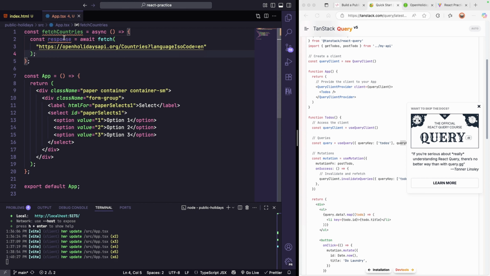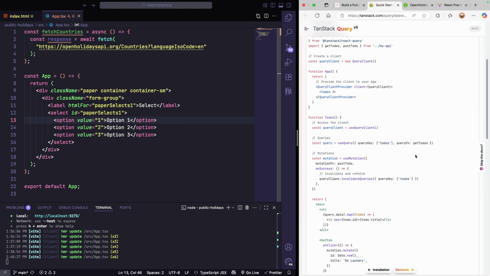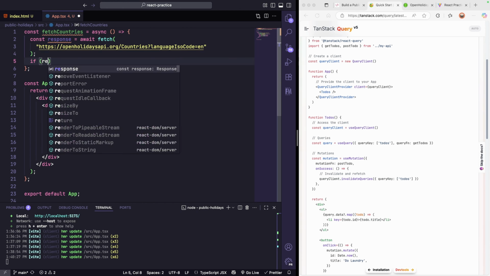Okay, so something to keep in mind about React Query is that the query function can actually be whatever fetch function you want, right? So I'm using the native browser fetch API, but this could very well be Axios or any other function that will actually fetch some data from an API and then return a promise. So just keep that in mind. All right. So one thing to keep in mind though about using the native browser API is that you need to actually handle the error handling on your own, because fetch does not automatically throw errors. I believe Axios does.